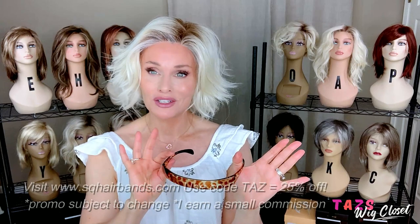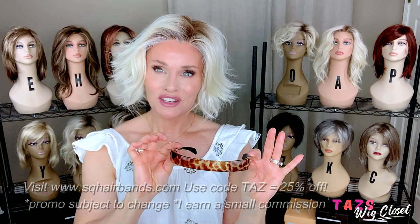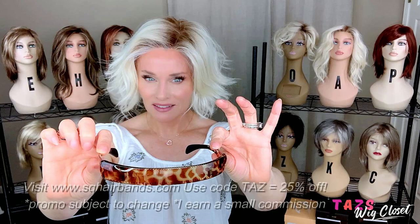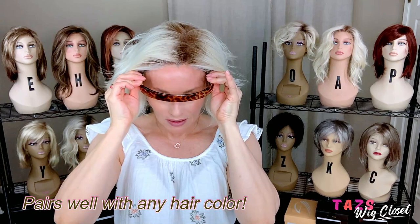She said it's a no-brainer — can I name this band the Taz band? And I said absolutely. So this is the giraffe print named Taz, and you can find it on the squarebands.com website under animal prints. I'm just thrilled about this. It's kind of a translucent look, not too heavy of a pattern, and it has beautiful giraffe spots all over it. So as soon as I got this band from her, I was so excited and immediately wore it everywhere.